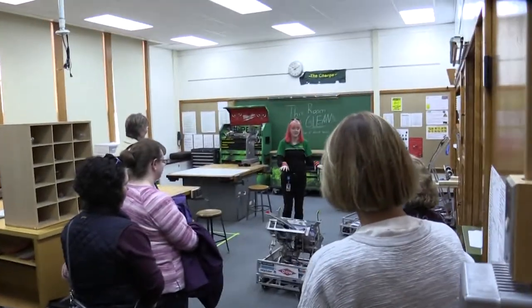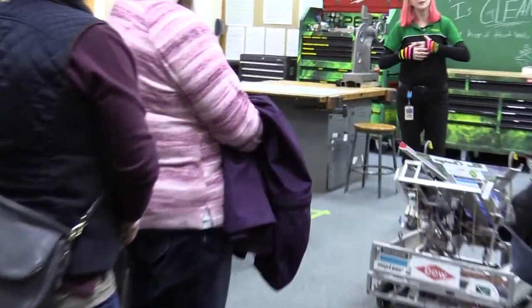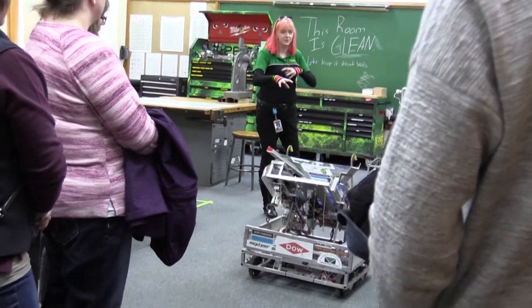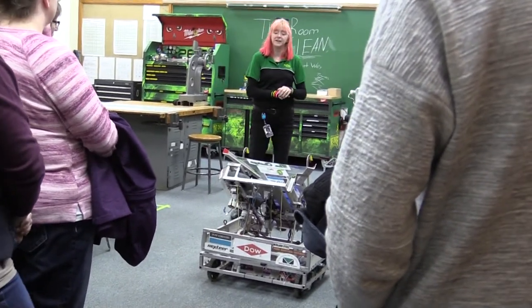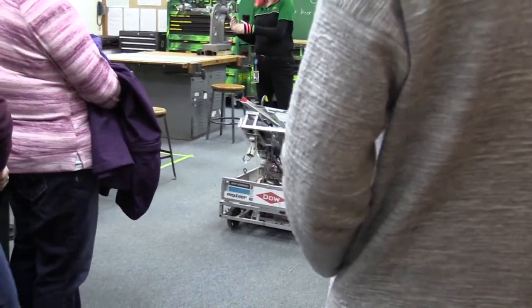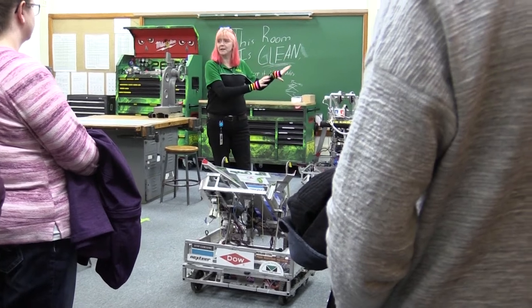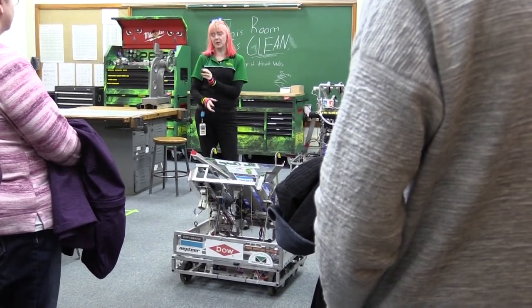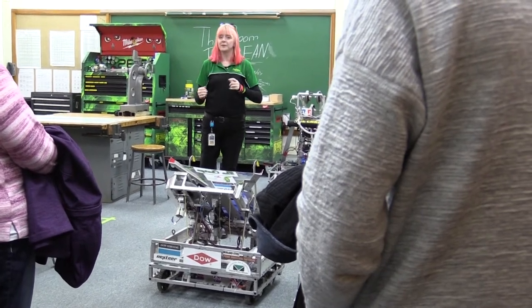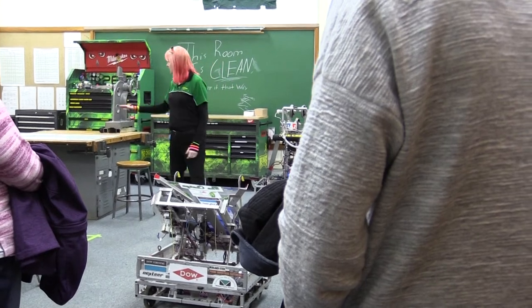I mean, various things here. But part of why we keep them, first of all, they're great for demos. So if we want to show them to kids or have kids come in, it's a great way for them to see and touch and look at lights and mechanisms and whatnot. But on top of it, they're great learning tools. So if we can say, hey, a couple years ago we had to do something similar, look at that one. Let's not copy it, but look at it and kind of get your juices flowing. Because sometimes that's the hardest part, the first leap of it feels like magic. How do I make it real? And so that's actually what they've been doing here.